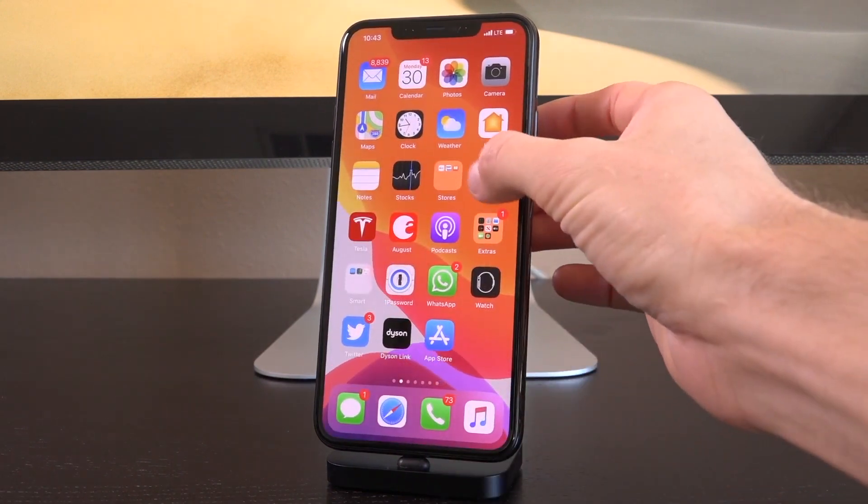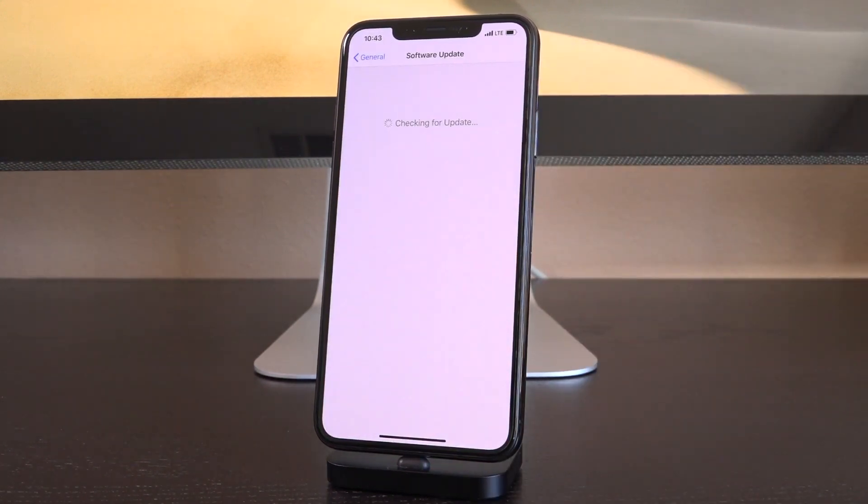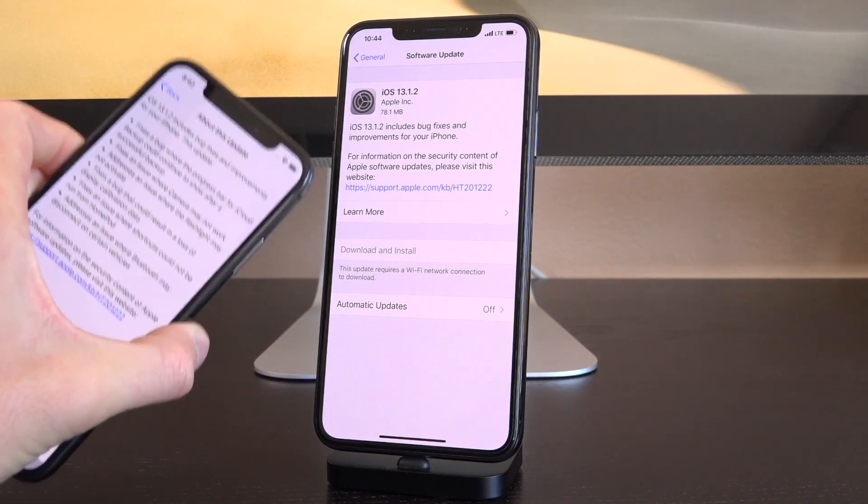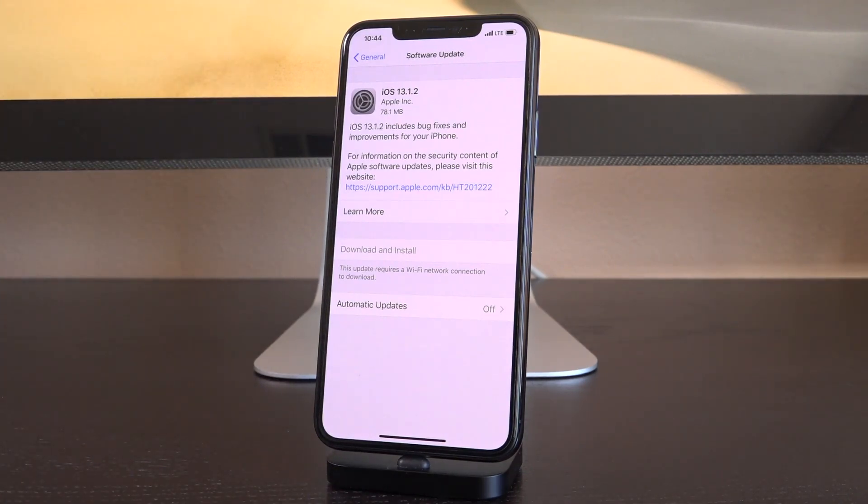At this point you're probably wondering whether you should update to iOS 13.1.2. We no longer give strict update recommendations — it really depends on whether you want the latest stability improvements and bug fixes, because 13.1.2 definitely seems more solid than even 13.1.1. If you're already jailbroken, I do not recommend updating no matter what — whether you're on iOS 12.4 or a lower firmware. I don't suggest going to iOS 13.1.2 right now, even if you own an iPhone X supported by the Checkmate exploit. Just wait until something is released before updating.